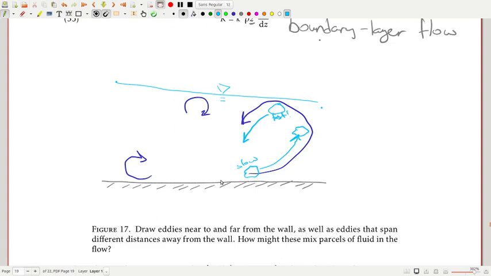And so all of these are mixing fluid in the vertical. One thing to note is that there are horizontal components of the motion of these eddies, right? But if we just have varying velocity with depth, it doesn't matter if flow is moving left to right. It only matters if that flow is moving up and down.